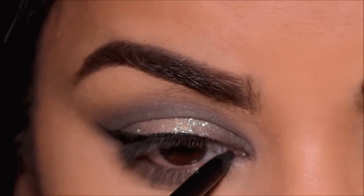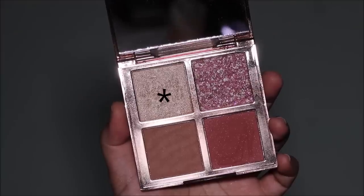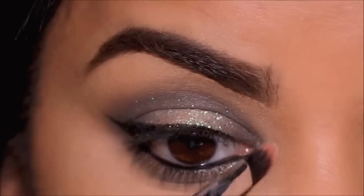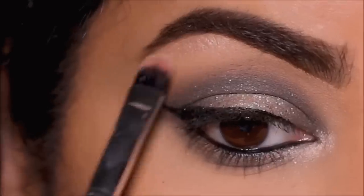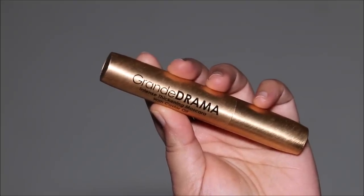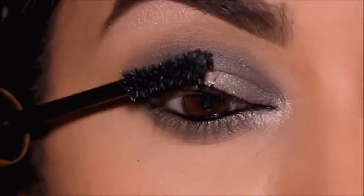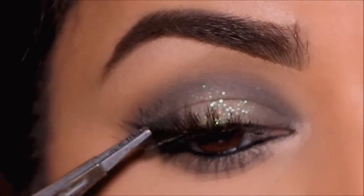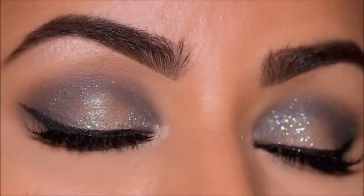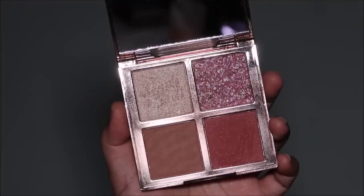In my waterline I'm using a black eye pencil by ColourPop. From the Juno Bombshell palette I'm using the highlighter to highlight my inner corners as well as brow bones. Then I'll finish up with mascara and lashes — but before that I'll curl my lashes. For mascara I'm using the Grande Lash mascara. For lashes I'm keeping it very simple with Pixie by Kiss, which gives a very natural look, but if you don't want false lashes just apply a good coat of mascara. And that is the completed eye look!